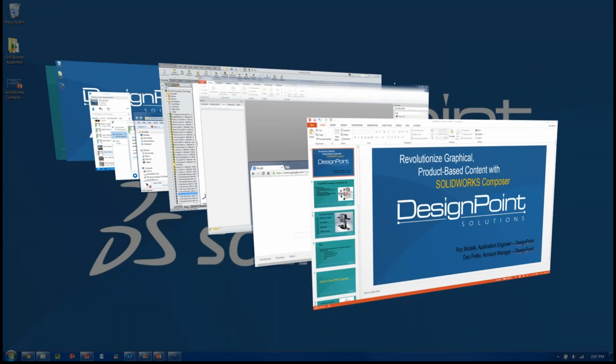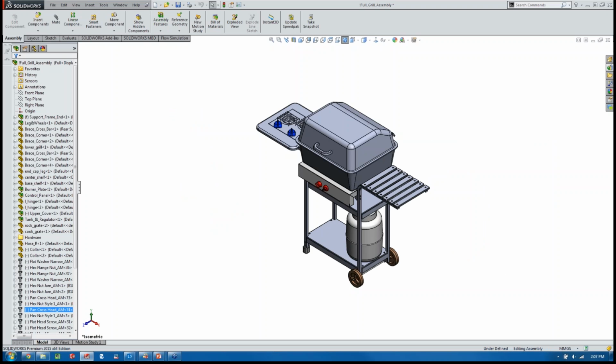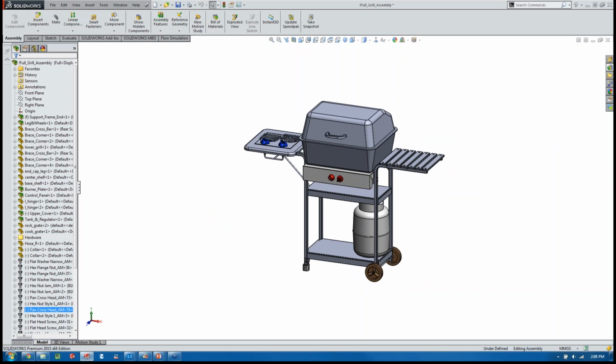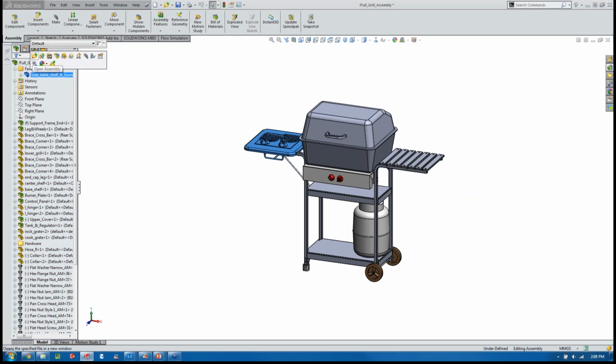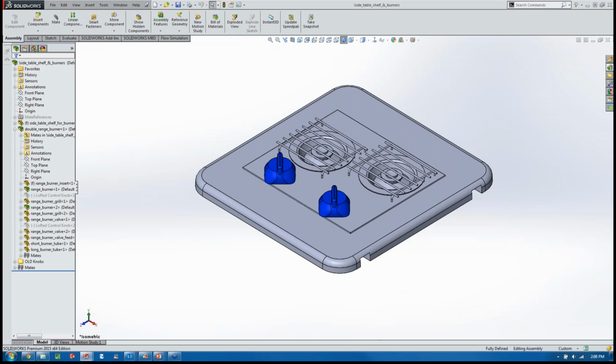And I'm actually going to start here with SolidWorks itself. So this could be any kind of CAD program here. I'm using SolidWorks, obviously. And I've got my model here. In this example, we're using this grill assembly. And just to simplify things a little bit, I'm going to look at a subassembly of this, just this kind of side table. That's what we're going to be working on today, and we want to create some of those marketing images and images for publications from this.